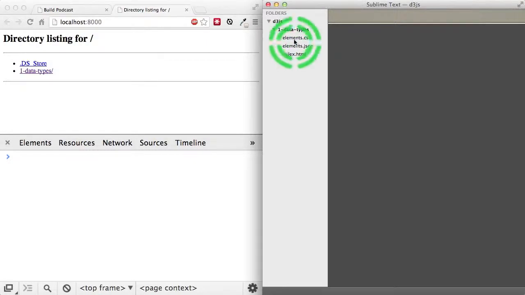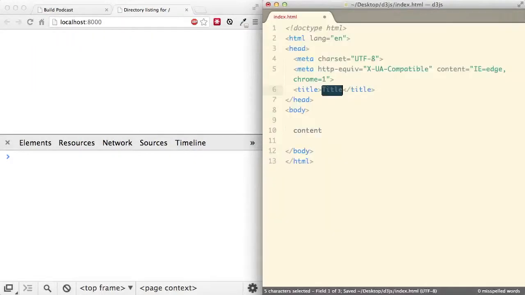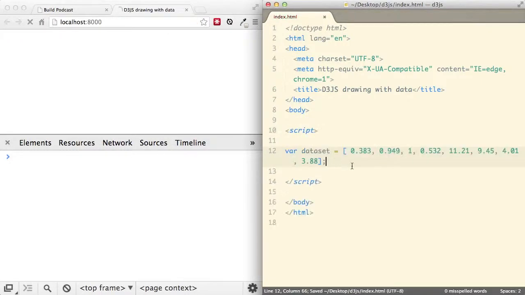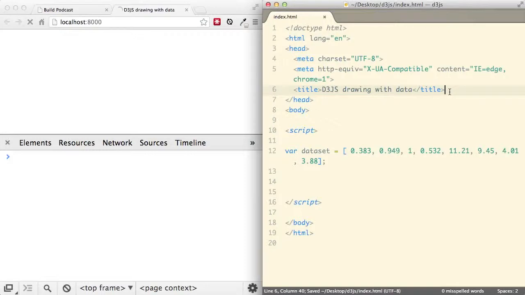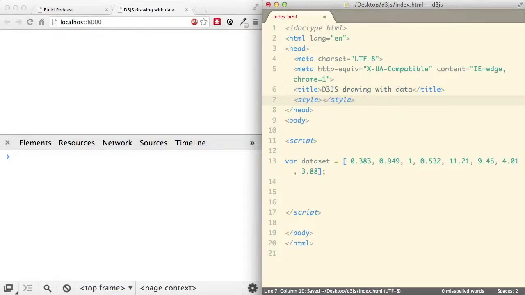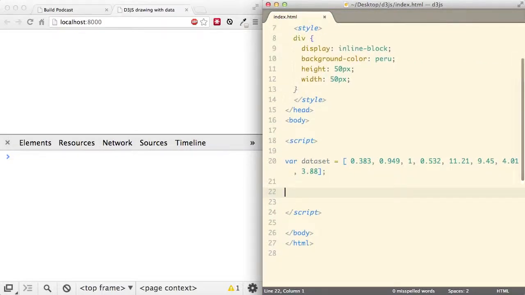So I've moved the previous example in a folder. Let me create a brand new file, index.html, and give it some structure. And firstly, within the script tag, let's have some data set. Something like this. Later I'll explain where this data comes from. So let's try to display this. So for this, why don't we create some styling to kind of make it look like a bar graph. So let's say for div, now we are good to go and append it.